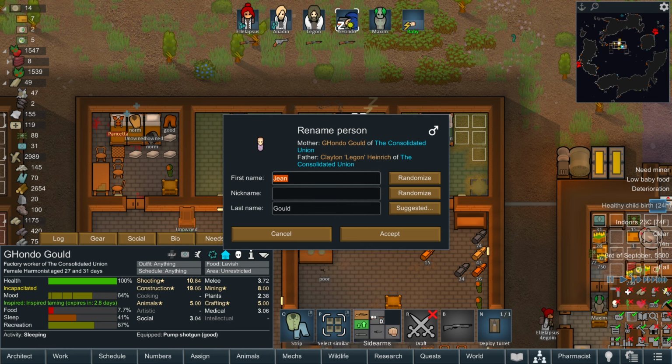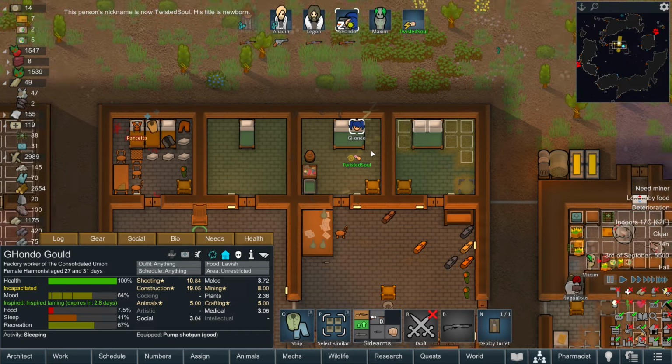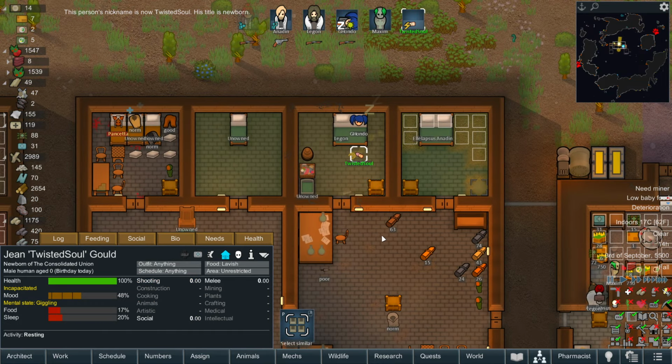Name Baby. All right, give me 1 second there. I think Twisted Soul is an appropriate name for a baby. Let's go with that. All right, so the baby's just being left on the floor, incapacitated, mental state, giggling.